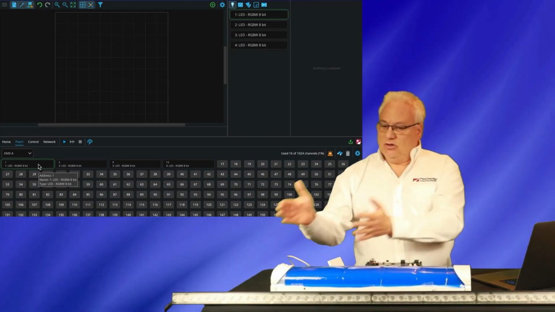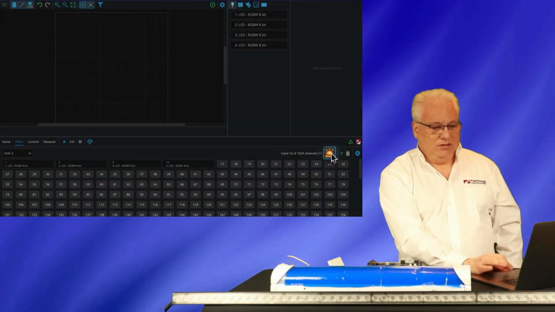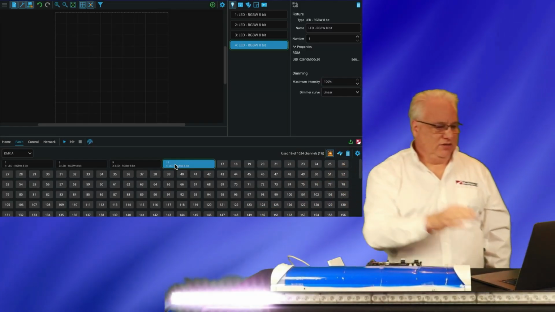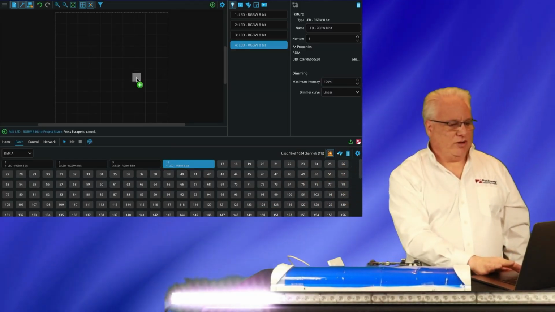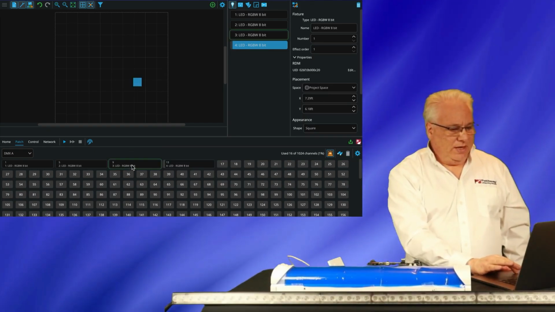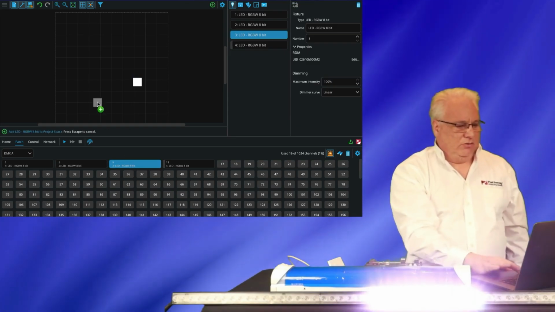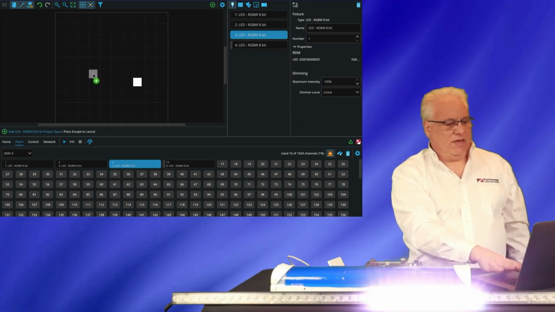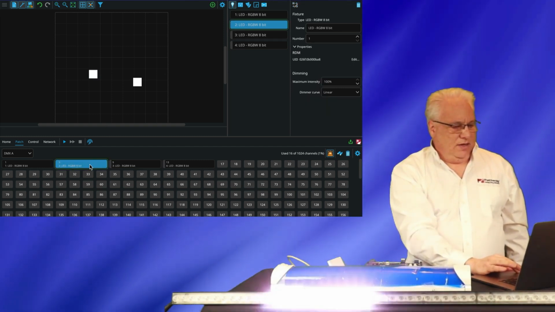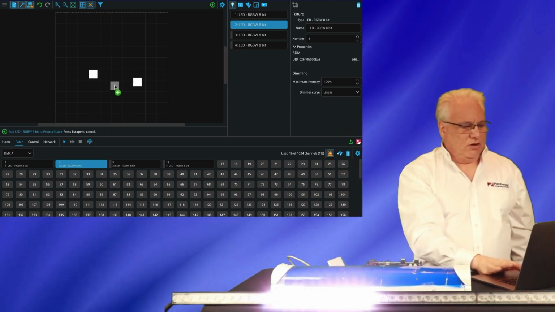Now, I still don't know who is who, so I will press this highlight button here, and I can just touch on any one of them, and I'm like, oh, that's this guy over on this side, and I could just drag him up and put him right onto my canvas here. Then I will touch this one. Oh, lo and behold, it's this guy here. So I will put him a little bit to the left of that one. And let's grab the next guy. And that's this one here. So I will drop that up here.